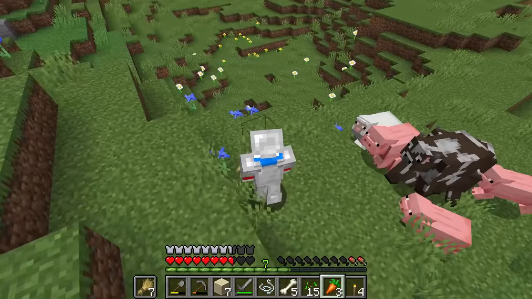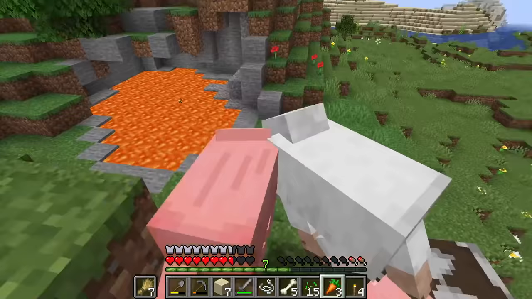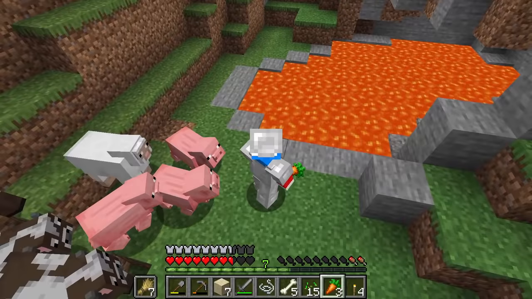Bring over our animals this way. I don't like how easy it is to lose your animals. If you get too far away from them, they just stop following you. Can I lead my animals into the lava? Hold on, I'm very curious to see what happens.